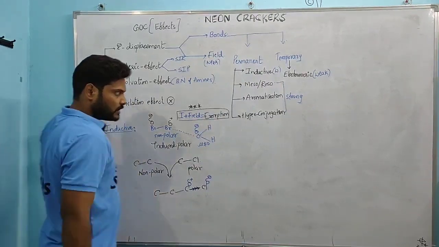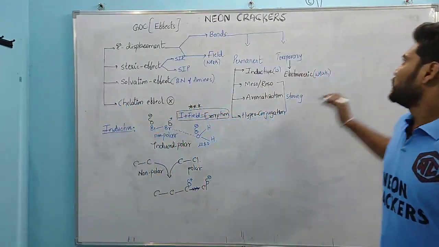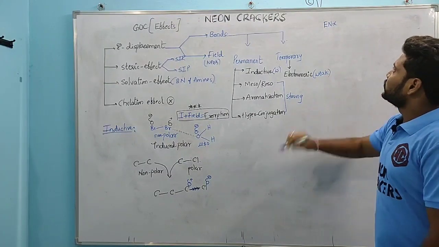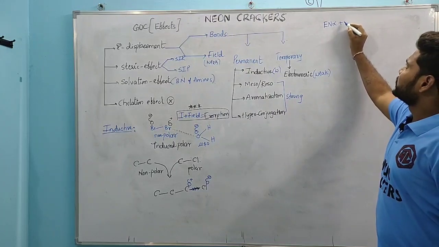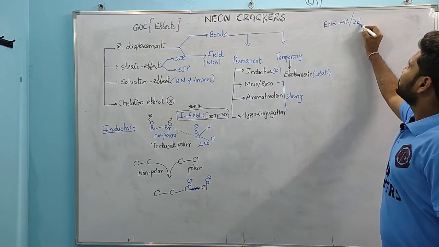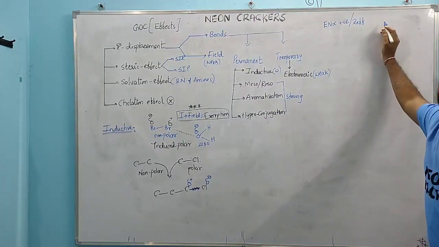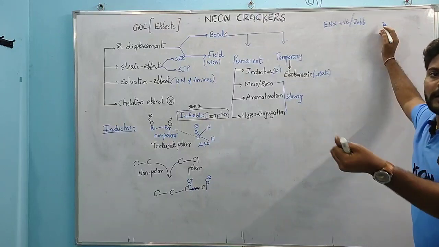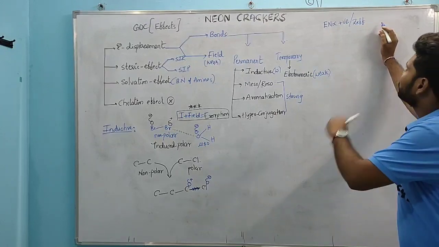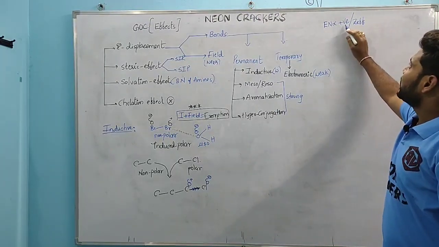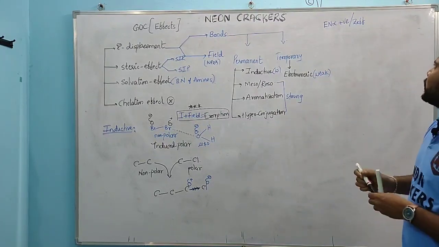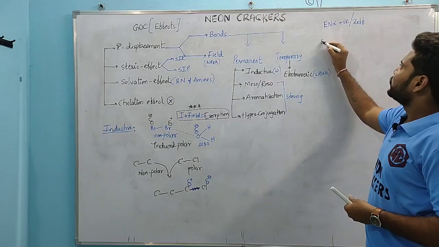Now one thing here, the electronegativity concept. Electronegativity is of course directly proportional to positive charge. Why positive charge? If positive charge increases, Z effective increases. If Z effective increases, which means the pull of the sigma or pi bond electrons towards the nucleus is increased. That is called electronegativity. That's why electronegativity is directly proportional to positive charge. For example, if we take one element, A or B, what is the overall electronegativity order?